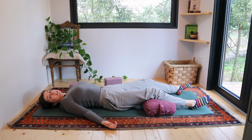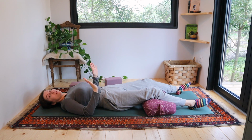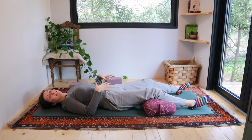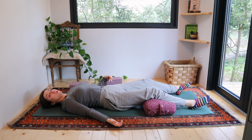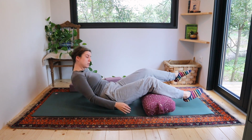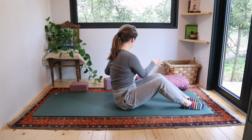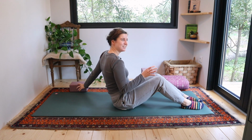Now we're going to come into our final yin pose, which is a reclined twist. We're going to hold the pose for 3 minutes on each side, and then we're going to rest in corpse pose. So you can remove your bolster, and you might not need any props for this pose, but as always, there will be options.